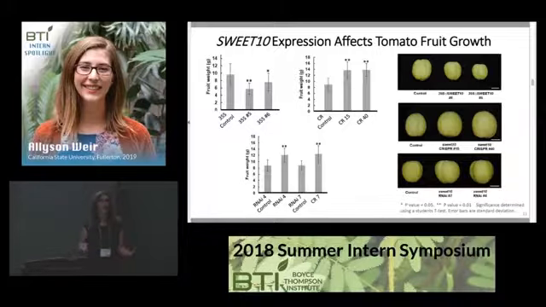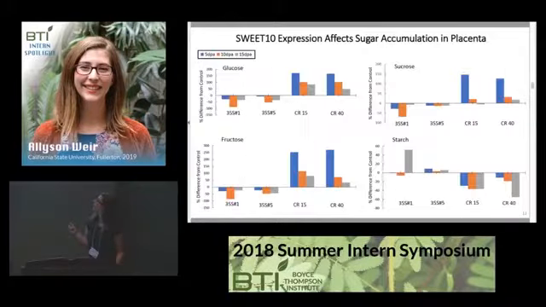Next, I characterized the actual function of SWEET10 in transporting sugar in fruit, and I collected tissues at 5 dpa, 10 dpa, and 15 dpa, and compared the percent difference from control. With our 35S lines, we have a lower accumulation of glucose, and with our CRISPR lines, we have a higher accumulation of glucose. This trend can also be seen with sucrose and fructose, and the opposite trend is seen with starch, in which our CRISPR lines show a lower accumulation.